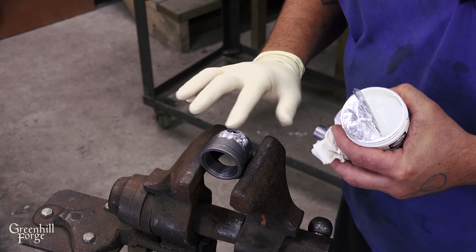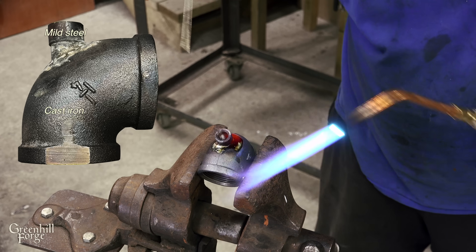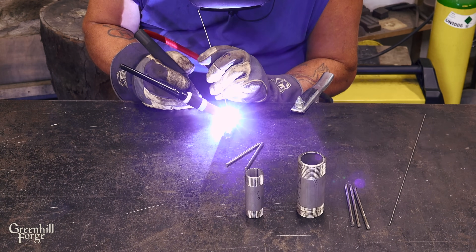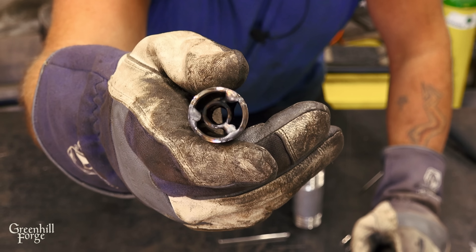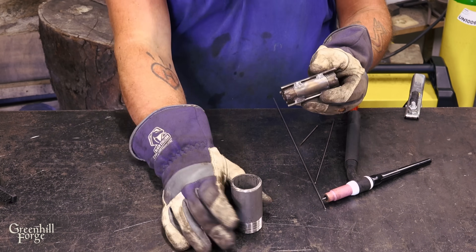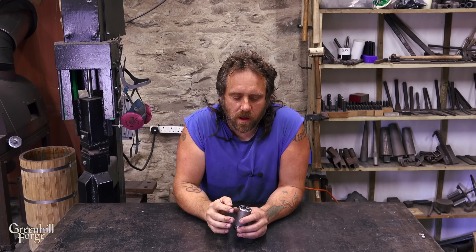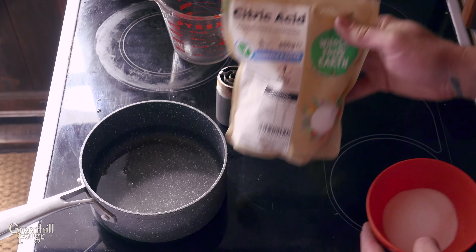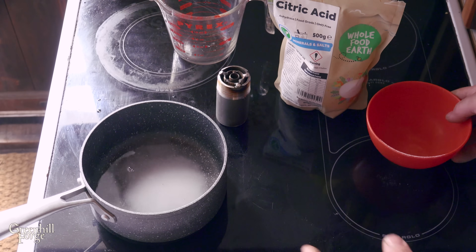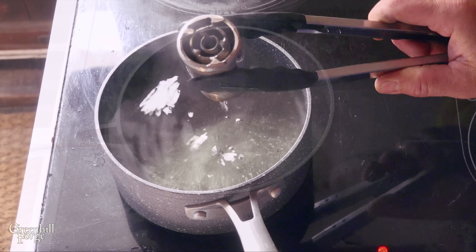I'm fluxing up this joint and I'll be using silver solder because the large fitting is cast iron and the smaller fitting going into it is mild steel. Now I need to make the burner by getting each smaller pipe to float in the middle of the next size up pipe, using stainless steel rod to weld the three pieces together concentrically. The burner is all welded up and ready to go, but during welding the corrosion resistance gets contaminated, so I need to passivate it by putting it in a pot of hot water with food-grade citric acid. I'll heat it to about 150°F (65°C) and cook it for about 15 minutes, then rinse it thoroughly.